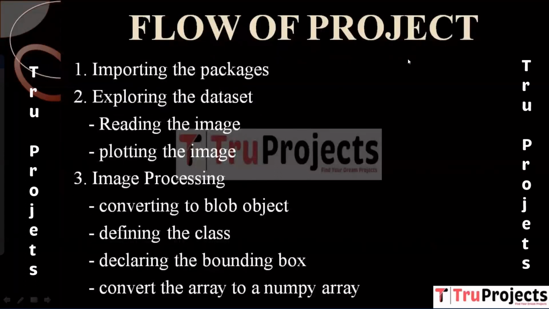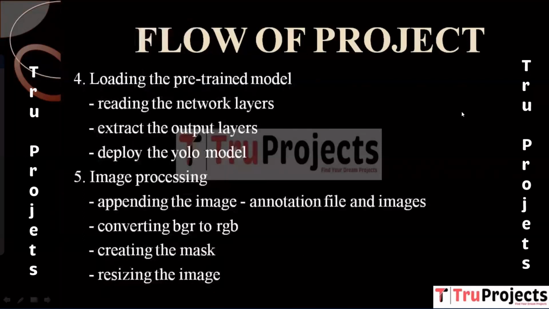So now coming to the flow of project, here first we have importing the packages. In this module, necessary libraries and packages which are NumPy, Pandas for data manipulation, sklearn to facilitate machine learning, and matplotlib and cpon for visualization are important. Second, here we have exploring the dataset. This involves reading and plotting images to understand the dataset visually. Then we have image processing, converting images to a blob object, defining classes for objects, declaring bounding boxes for object localization, converting image arrays to NumPy arrays, and loading the pre-trained model.